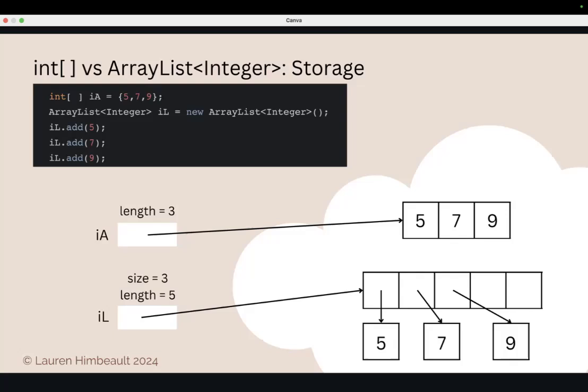So now we can actually see how to use array lists, not just for strings, but for these other data types like integers. So we have ArrayList<Integer> il equals new ArrayList<Integer>. And again, we don't have to say new Integer(5), new Integer(7), new Integer(9), right? We can just say .add, .add, .add as ints, and it will box it up into an integer for us.